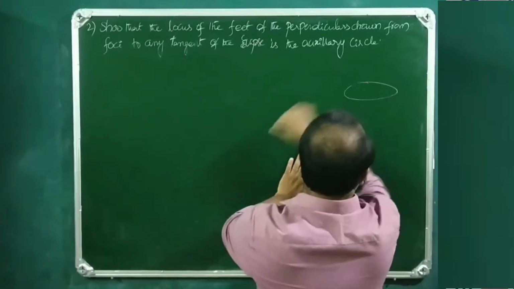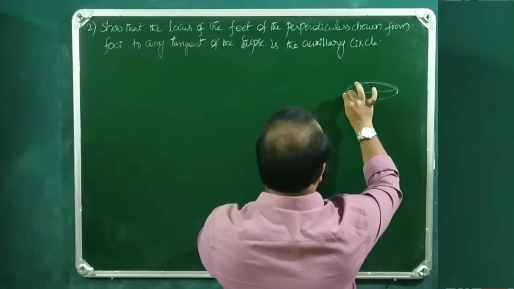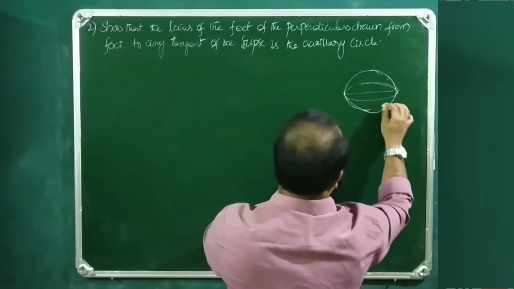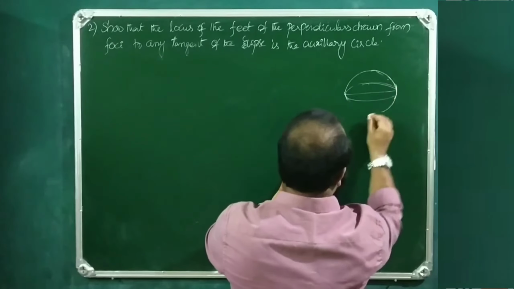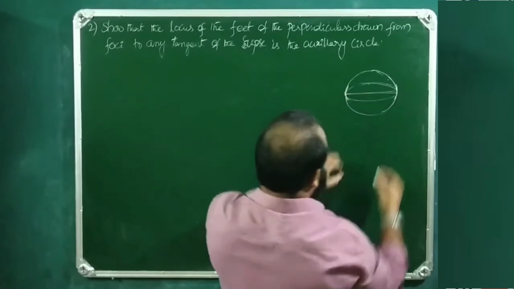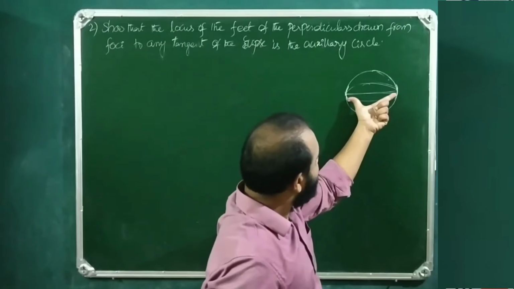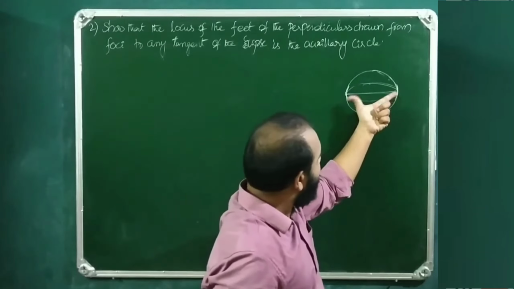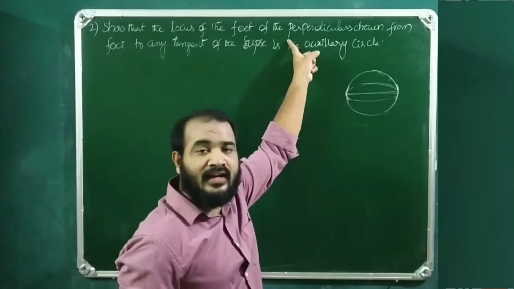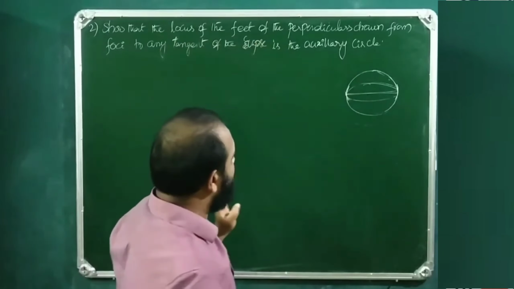That is, this is the ellipse and this is the diameter. So, the circle described on the major axis of the ellipse, the circle described on the major axis of this ellipse as a diameter. For this circle, the major axis of the ellipse is the diameter of this circle. So likewise, this is another definition of this auxiliary circle. It tells the locus of the feet of the perpendiculars.